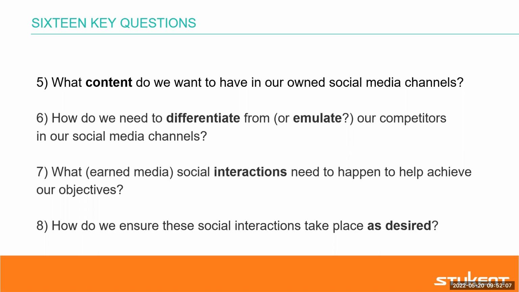Reels are the big thing right now on Instagram. If you post a reel, you're going to get a lot more views and engagements than you would with a story. But then what do you want out of that? How do we ensure that the social interactions from question 7 are actually occurring as you want them to? And again, these occur through the way that you are messaging your content, as well as the placement and the format that you're doing it.